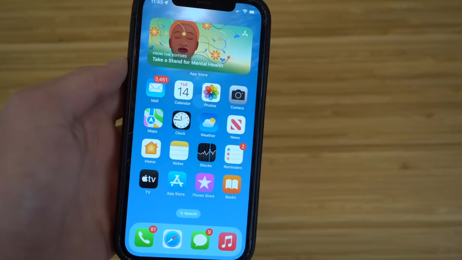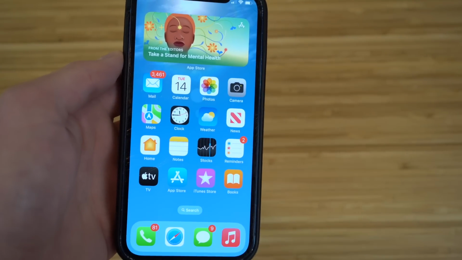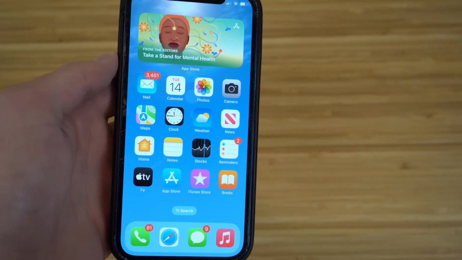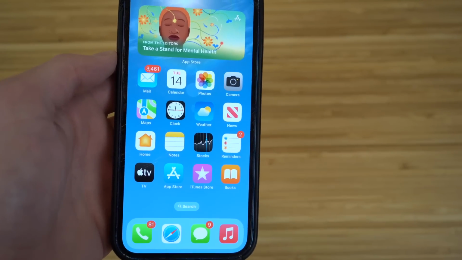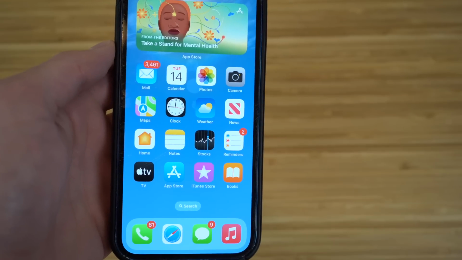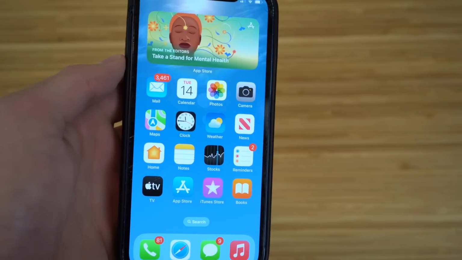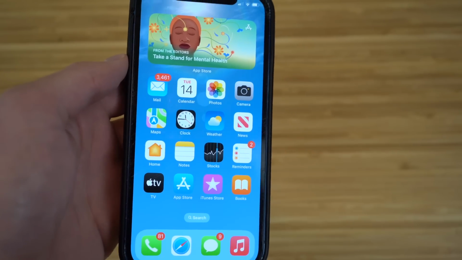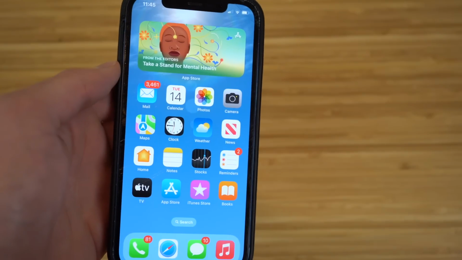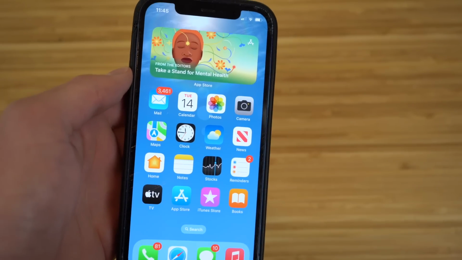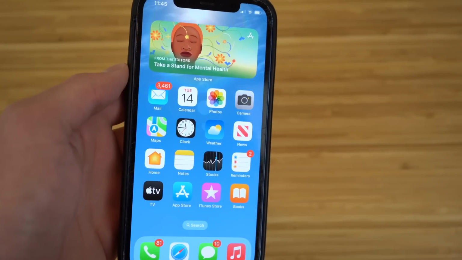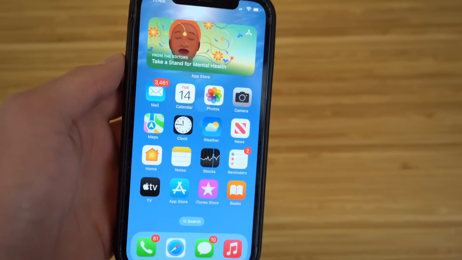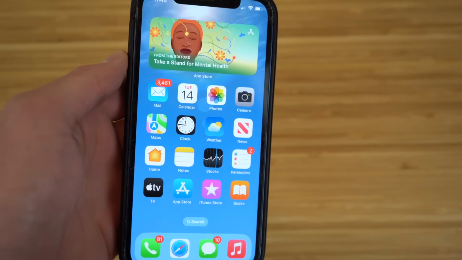Arguably the greatest new feature for iOS 16 is all the great things you can do with the messaging app. They're all incredible. And the main feature I want to show you guys is how to undo or edit text messages after you send them. It's a brand new feature I think they should have done a long time ago, and I'm very glad they got this done. It's about time. So I want to show you guys how this works and all the great new features that come with iOS 16 and the messaging app on your iPhone. So let's dive right into it.